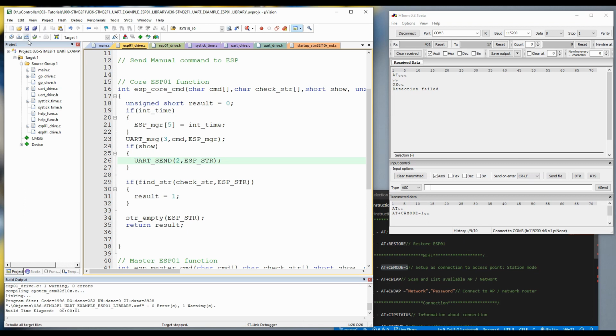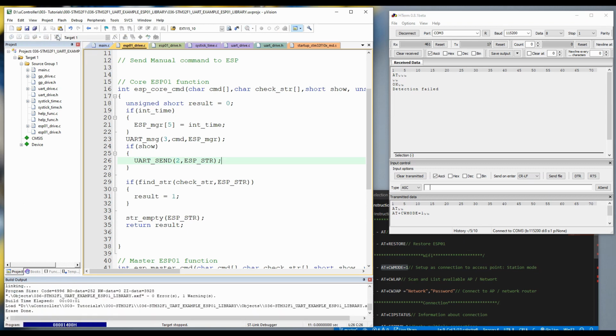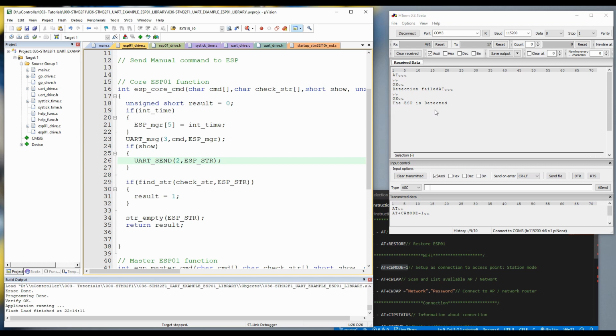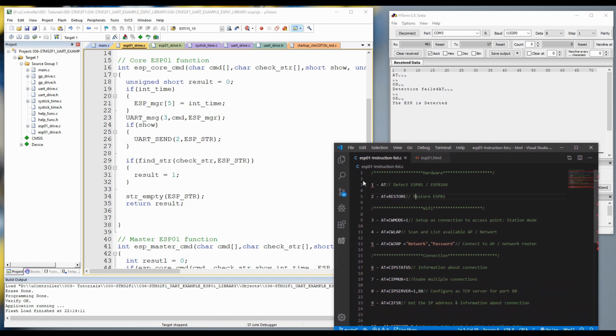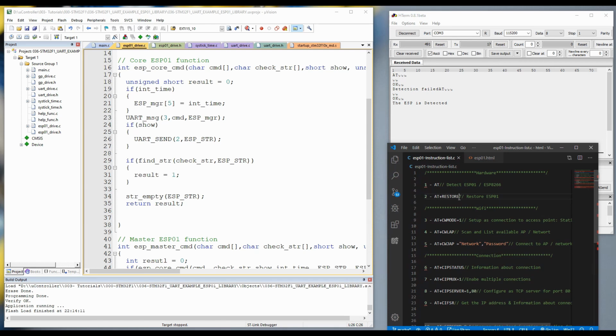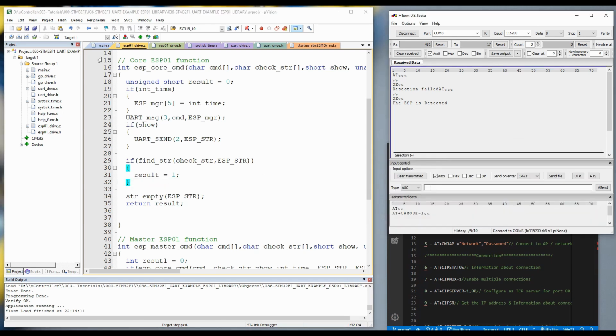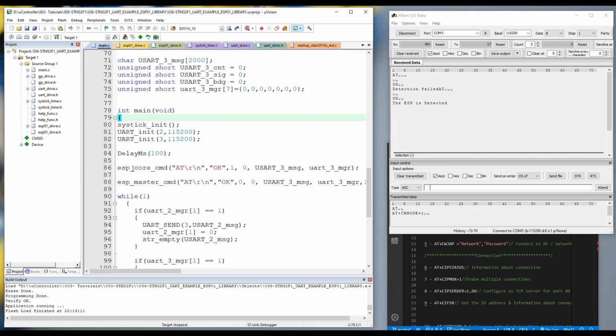Saving first, upload and run. Okay, and the ESP is detected. So we have the functions ready. Now let's check the restore one, because the restore takes a bit of time waiting. So let's make the restore function, so we don't need to check this one anymore.